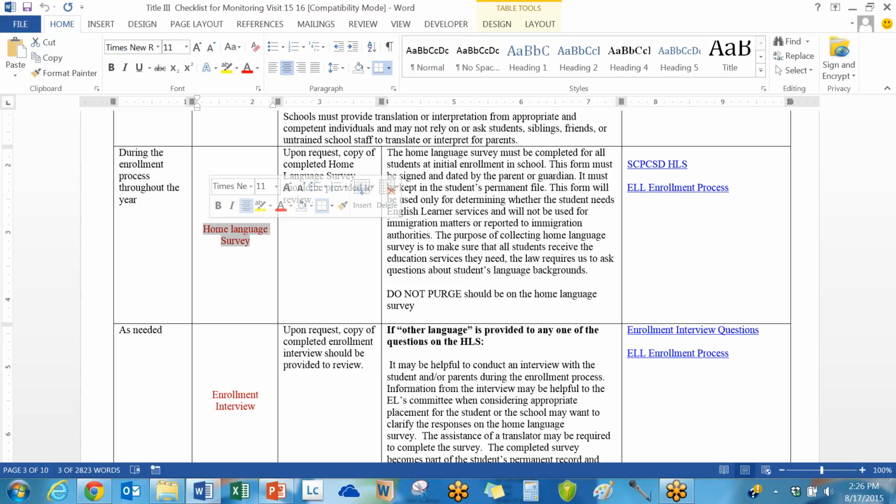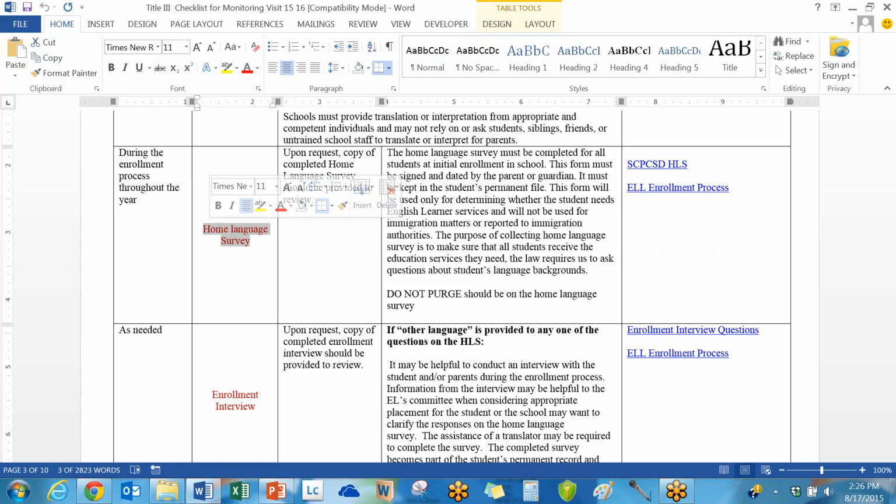And if we come to your school and pull out any student's permanent folder, we should see a completed home language survey, signed by the parent. It cannot be incomplete. It has to be complete. It has to be signed by the parent.